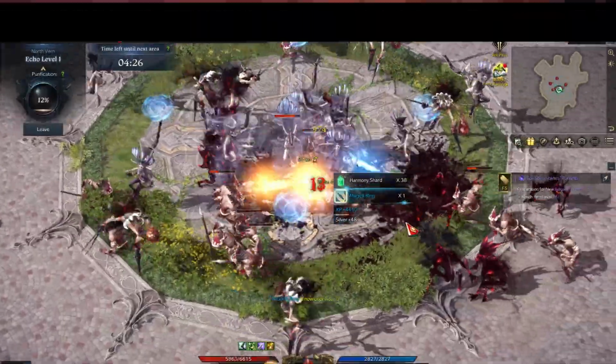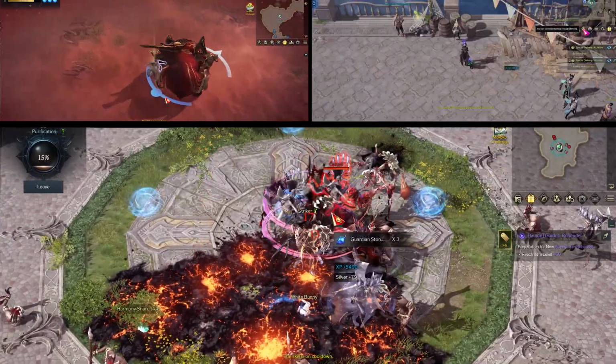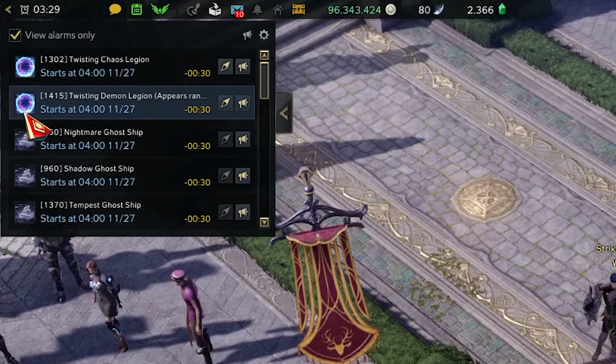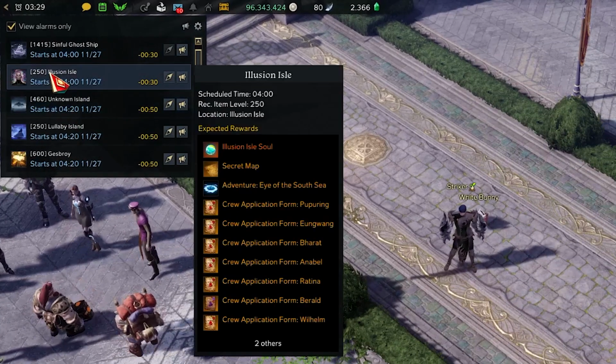These three dailies will be the majority of your daily progression moving forward. In addition to this, there are also world events that you can track by hitting the blue timer button on the far left side of the screen. Each day there are different events that spawn on the hour.